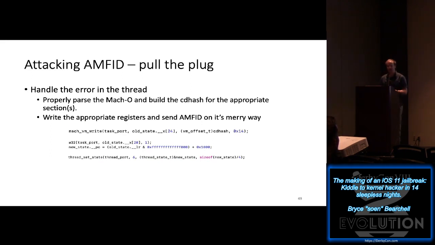So once we've triggered a fault inside of Amphi by running a program, now we need to actually handle it and return the value true. Because all the kernel is looking for is, hey, userland Amphi, is this process signed? Oh, great, it is. Let's run it. So all we have to do is set up some registers with the new hash, and we write a 1, as in true, into x20. Then we set up the old state, which, if you're familiar with x86, the link register is essentially your first thing on your stack. That's a bad analogy, but it'll work. And then we just say, hey, all right, everything's good, keep running, go.